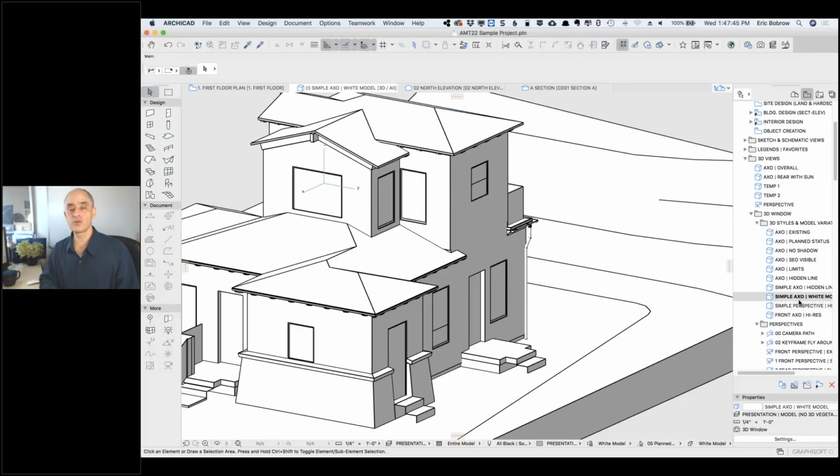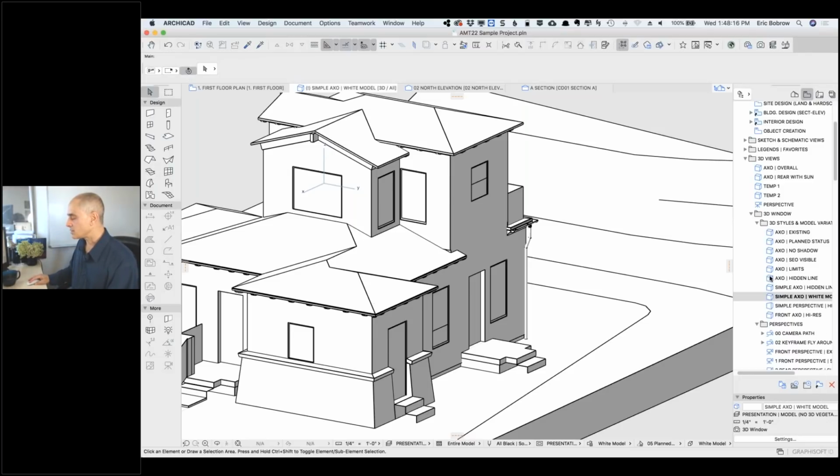Whatever views you find useful when you're working in a project, save them. In other words, you try variations of different model view options and different graphic overrides and you say, that's what I want to see. Then just simply save a view, or save a clone folder if it's something that relates to all plans or all sections or all elevations. That will allow you to have that same style for all similar views.